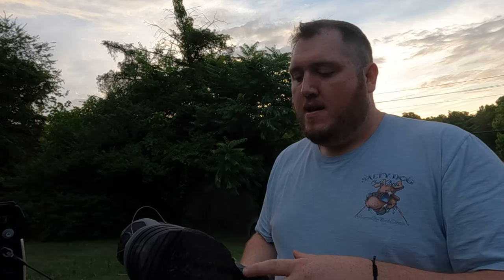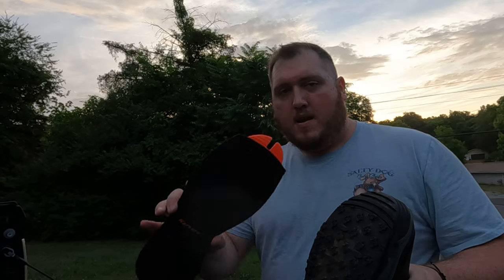What I really wanted to go over on these boots was the interchangeable soles. This is the first pair of Corker boots that I've owned, and I was really curious about them — it seemed really convenient. The soles wear out and you don't have to buy a whole new pair of boots; you can just buy replacement soles. I think they make about eight or nine different styles of soles for these. When you buy the boots, you actually get two different pairs of soles right off the bat. Mine came with the rubber, which is already on it, and it came with the felt.